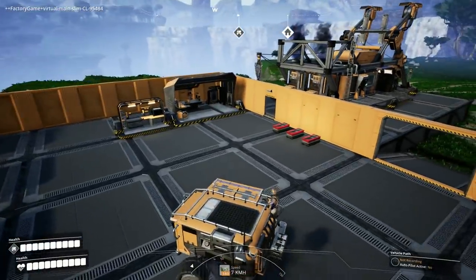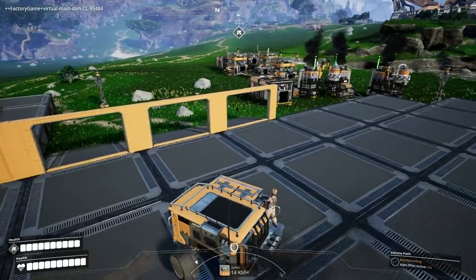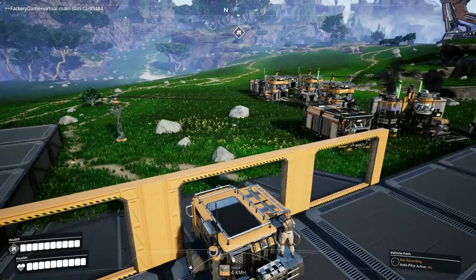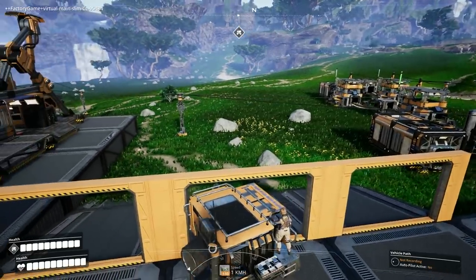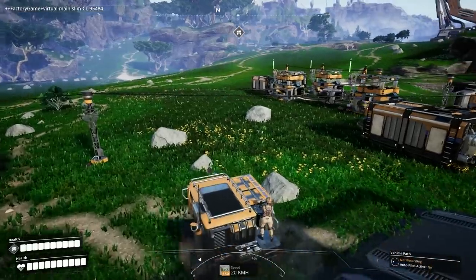We haven't found any coal yet. Okay. Let's see. Can we get out of here? I hope we can. Oh, that's just my bad driving. Yeah. Oh, look at that. The little aerial even wobbles as well.